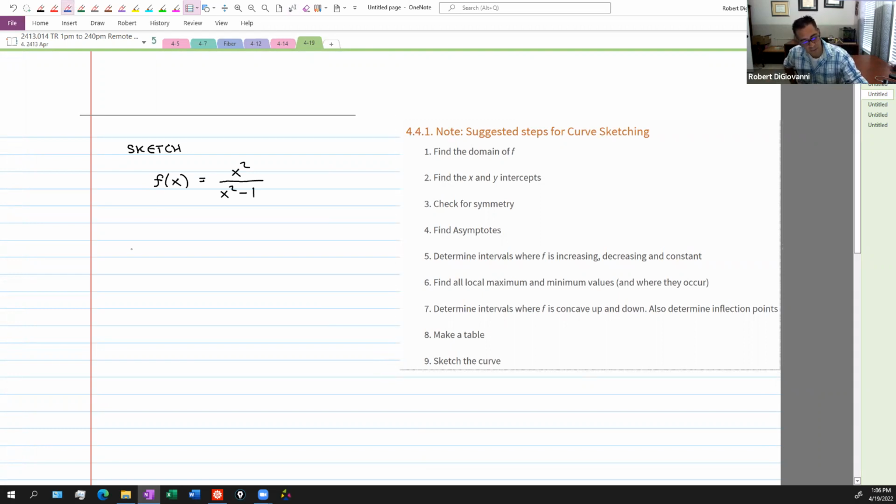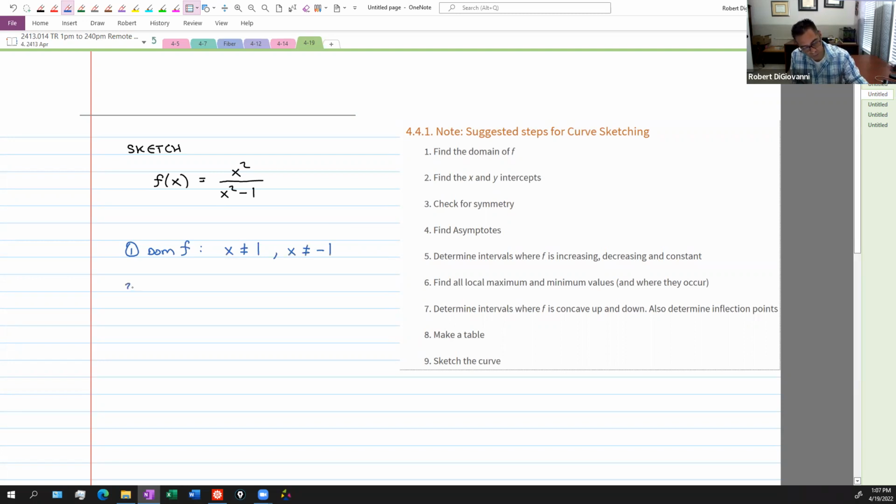First thing I'm going to do is find the domain of this function. So the domain of f, well, I'm going to tell you what I can't have. x cannot be equal to 1, and x cannot be equal to -1. All I'm doing is looking at the denominator and realizing I can't have 0 there. The two places where it would be 0 are 1 and -1. So I know my graph has nothing happening at 1 and -1, right? Y'all just let me know if you have a question, all right?